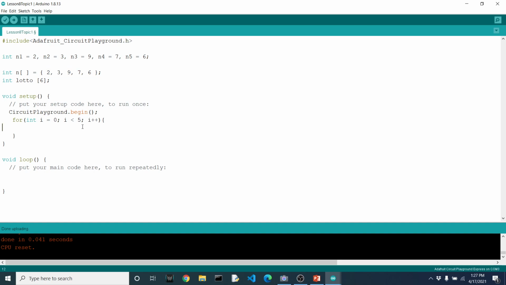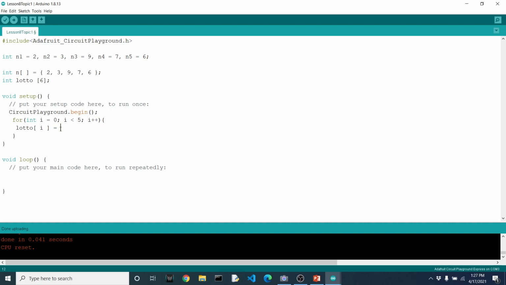All right, so now what I can do inside, let's say the setup, is say lotto bracket, because lotto is an array, and use that same technique of the bracket i. Now let's see what's happening here. The first time I do the loop, i is going to be equal to 0. So this is going to be, say, lotto 0.